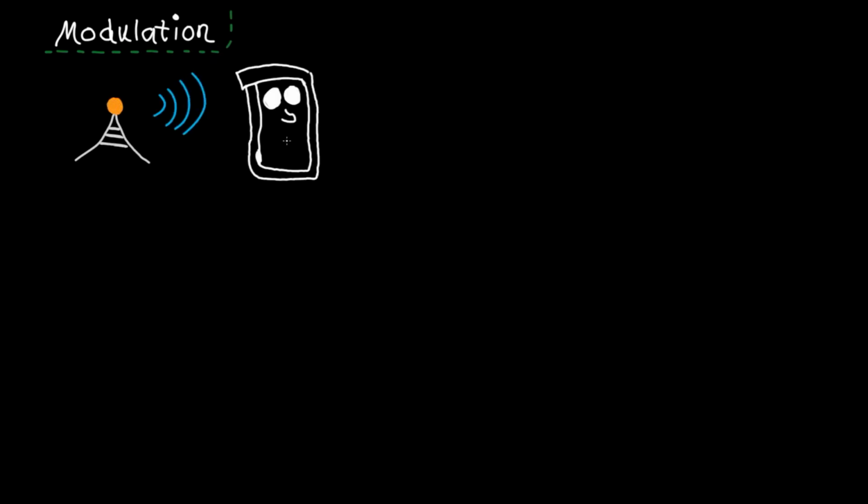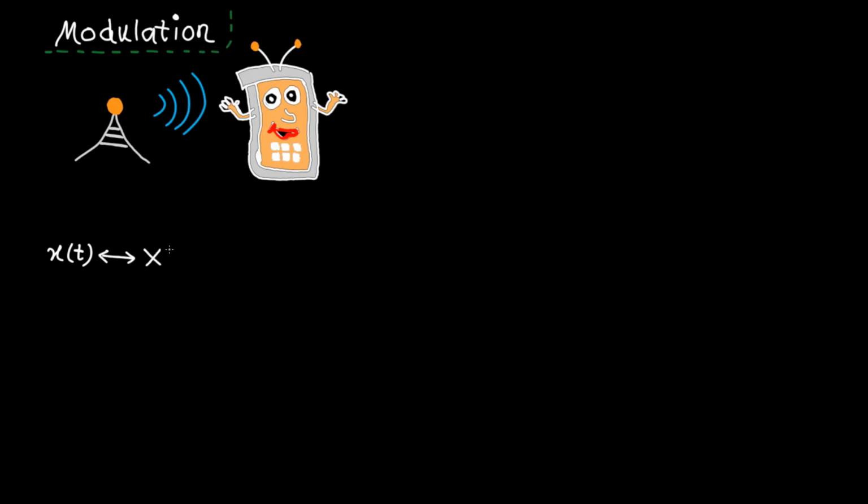This concept is very easy and super useful in communication systems. Let's say we want to send information from a transmitter to a receiver. x(t) is the message or the information that we want to transmit from one point to another. The Fourier transform of x(t) is X(ω), and let's assume the maximum frequency in the frequency content is ω_m. The length of antenna in the receiver side is inversely proportional to the maximum frequency.